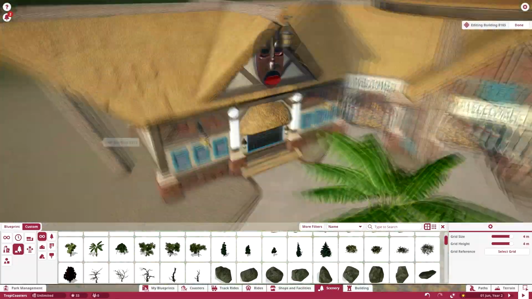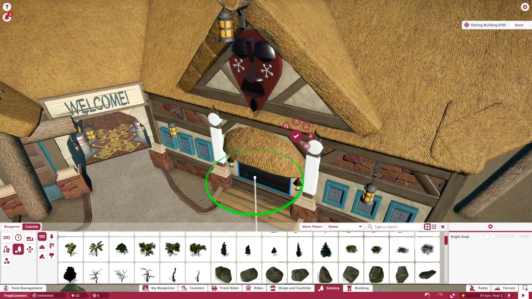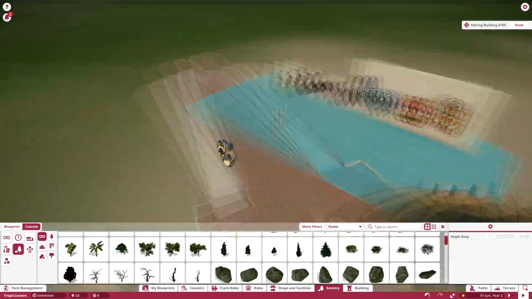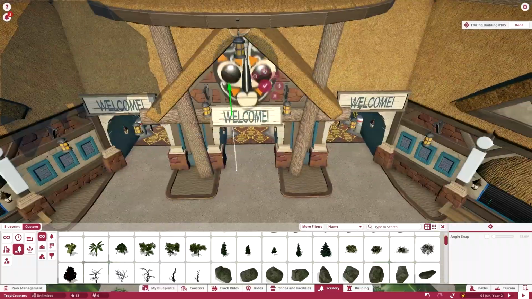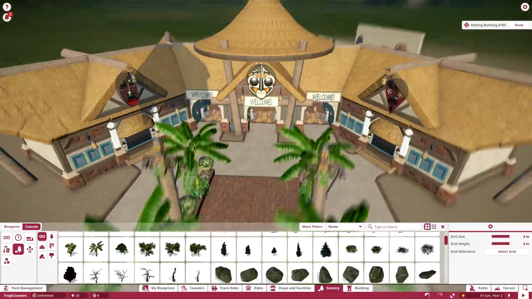There have to be faces staring at you from every corner, because I really don't want this to look like just another tropical park. It has to look as voodoo as I can make it, but these masks are a big part of that, so I finally put them in here, and I think they look pretty good with the points where I put them.